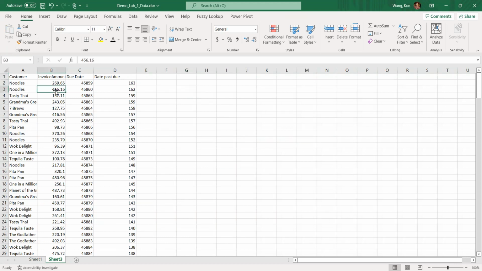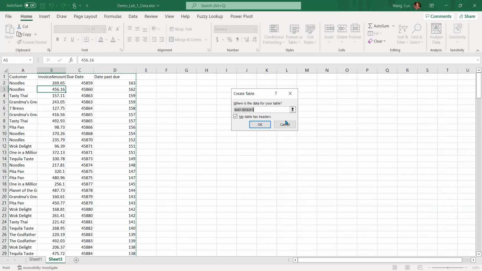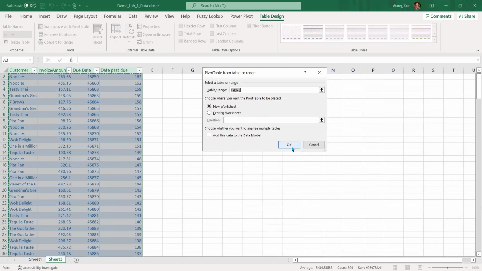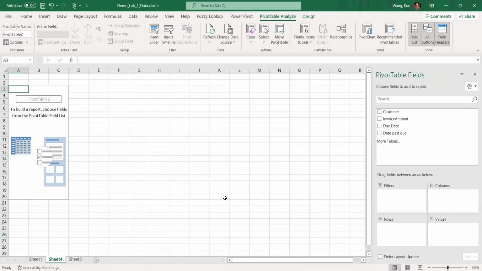So I'm going to create a new table this time. Okay, see, this time Excel already detected that I have headers. Okay, so we can avoid it. It's still workable, but I don't really want to have a customer in the pivot analysis. So I will click on OK. And this time I'm starting from summarize with the pivot tables, table 3 and new worksheet. Yeah, I think this time is clear.